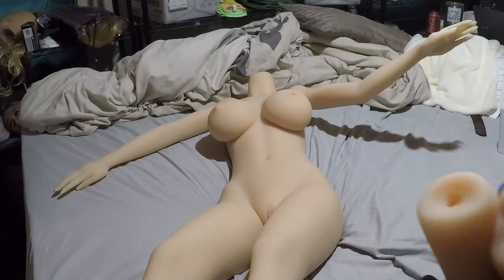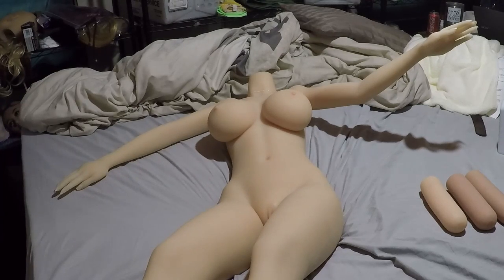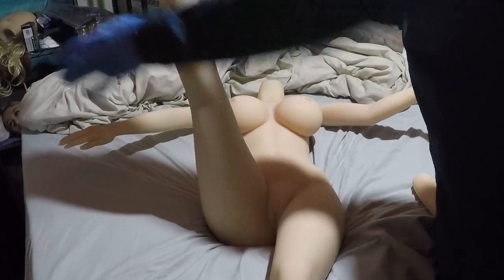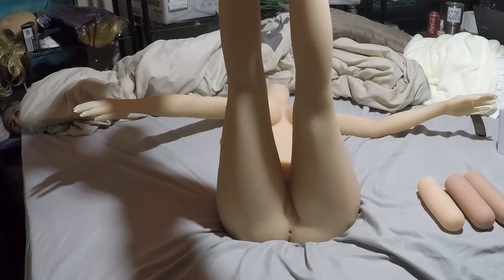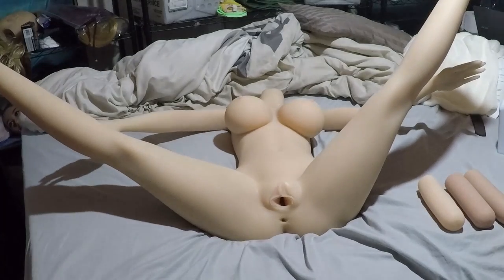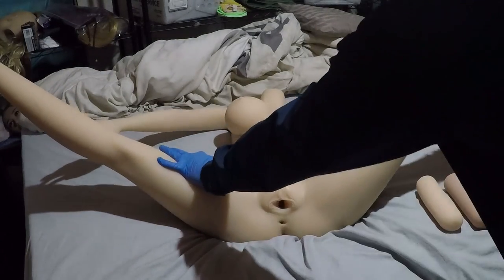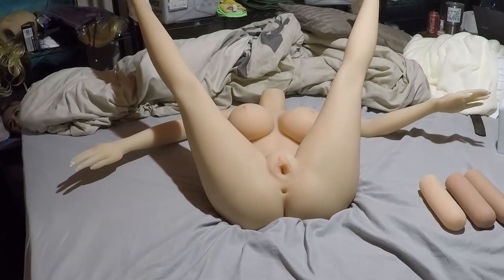Some people have complaints about a really tight vagina on the left, so just pick what's best for you. When you get your doll in the mail, the next thing you're gonna do is put her in position to insert the removable vagina. First lift one leg up — hold one leg down and bring this one up; some creaking is normal. Get this one in position, then grab her here and move this one up like this. Now you have the two legs in the upright position. Basically, spread the legs like a normal girl. You'll notice there's not a lot of space to get in between, but you can push the legs further towards her head to give yourself space.